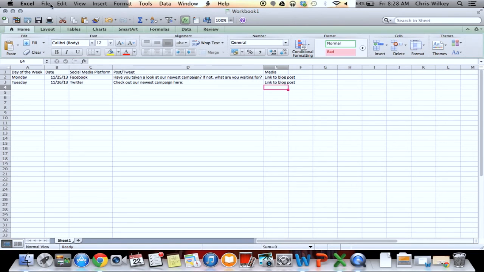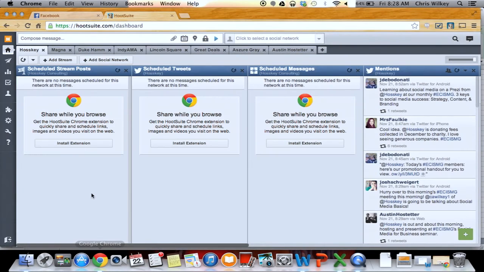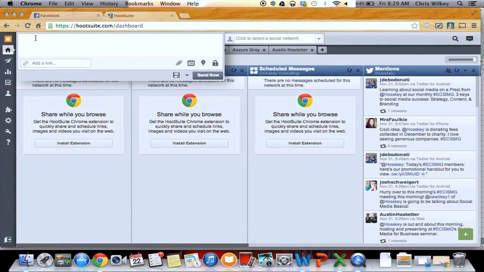So now once you have this done, what you want to do is save it. I'm not going to do that because I'm just giving you guys an example. And then we're also going to want to pull up Hootsuite. So you can go to hootsuite.com, and you're going to have this dashboard. We will do a few more video tutorials over the basics of Hootsuite because it is our favorite aggregator software there is. All it means when I say aggregator software is that it pulls in all of the social media stuff that we do. So I go up to the top here.